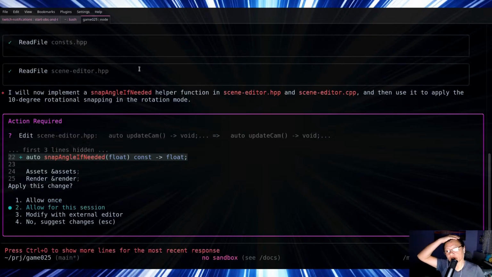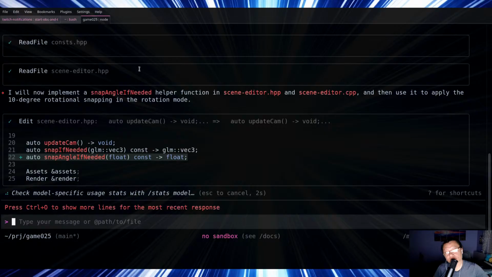This is wrong, but let's have AI do stuff.